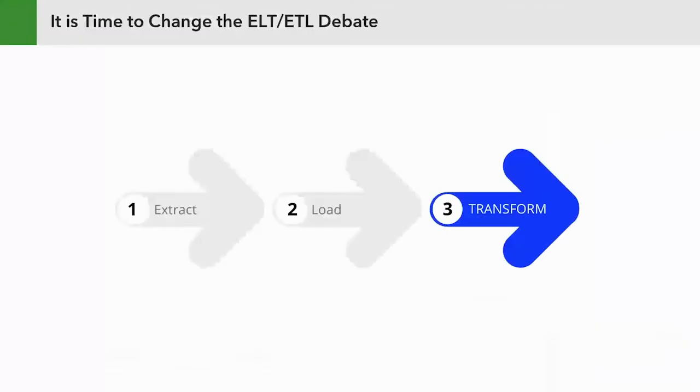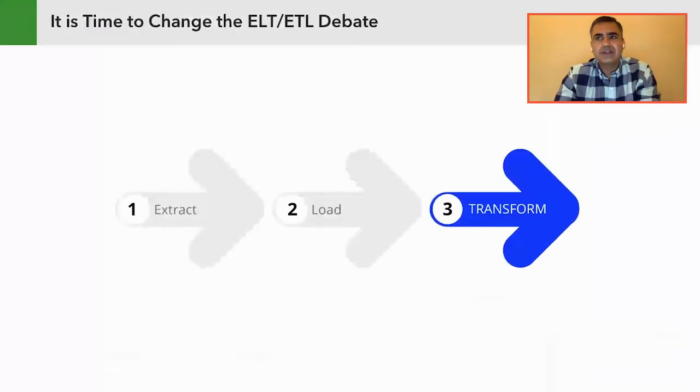So, how did it all start? I'm sure everybody who's watching this session has heard about ETL technologies, a great way of bringing data into different destinations, the most popular ones being data warehouses. But as cloud storage came into the picture, it became very clear that the effort put into storing data was becoming a lot less. In fact, you can today store terabytes of data for a few hundred dollars. And that's where people started collecting lots and lots of data. Over a period of time, the amount of data being collected became really huge, and it became very difficult for enterprises to go back and manage all of that data.